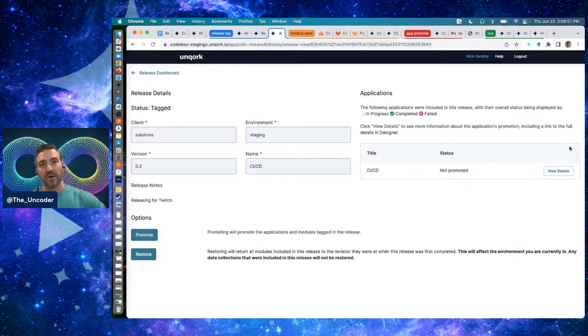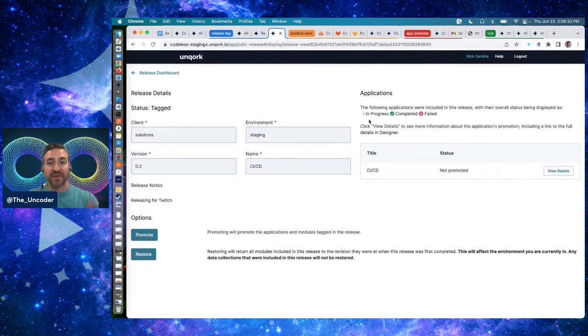There are other platforms and providers out there that focus specifically on actions such as that. So let's say that's how you go through the process of submitting your change to your change management board, getting approval on it, and getting the window that you get to deploy it. And let's say it's from that system that someone who's in charge of that process within your organization needs to initiate the deployment. Well, we don't want them to have to go into Unqork. They don't want to maybe have to go into Unqork. So what can they do now?